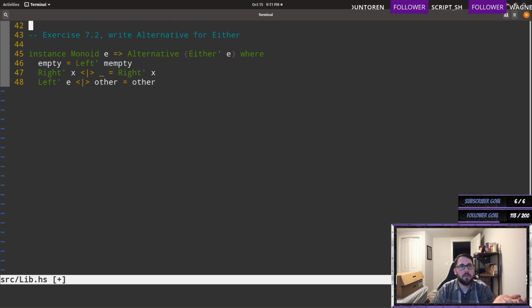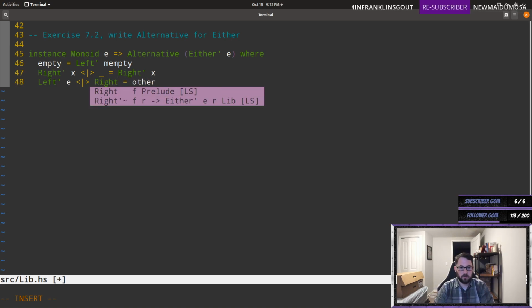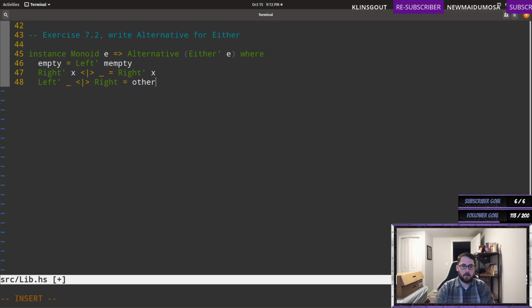Oh, I guess I didn't even need to use the either prime here because this isn't even implemented. So the question is, I guess you can't even have a monoid of the A type here, right? Because you don't reference it. So you could only ever, if you wanted to, you could say, right, this doesn't matter. You could do this.